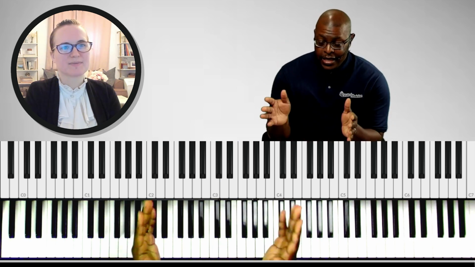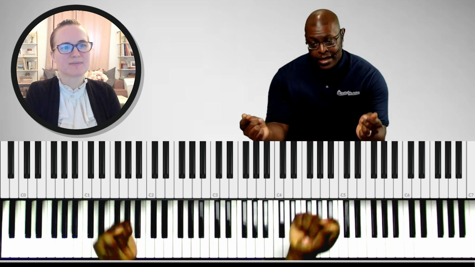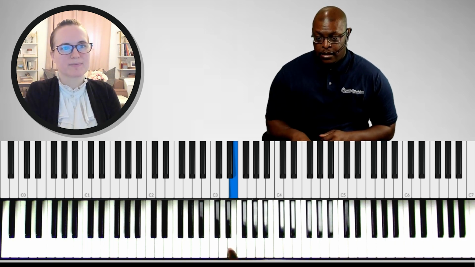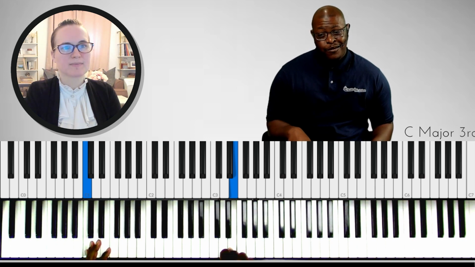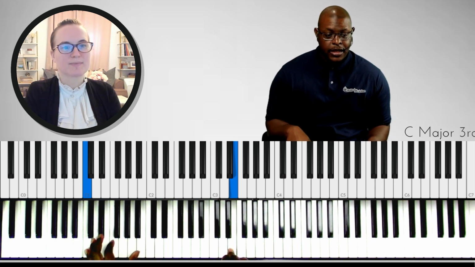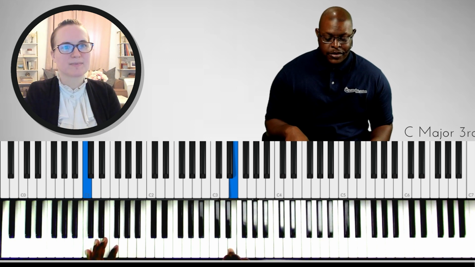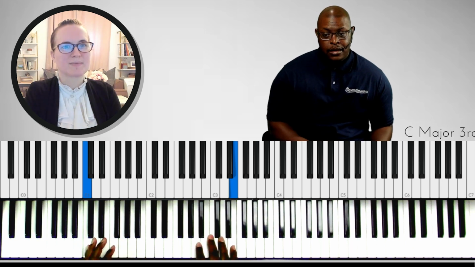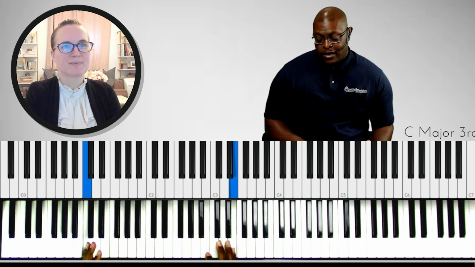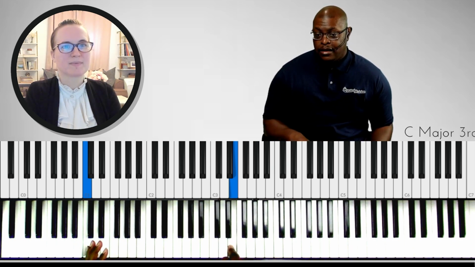I need. So the first downbeat is "need." So the pickup is "I need," and then you're on the downbeat. The melody note is E, and we know the chord is C because we've learned the skeleton version. And I think Christine has a sheet music or a lead sheet that outlines what the root of the chord is at that moment. Need. So the melody right there is E.